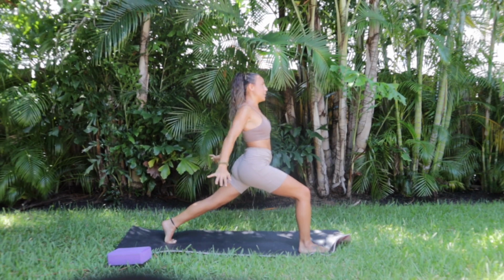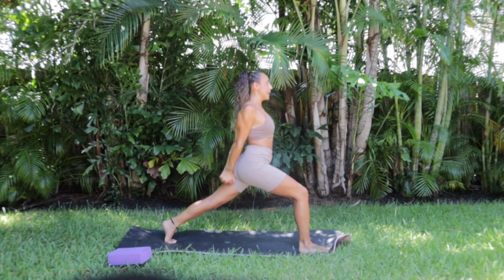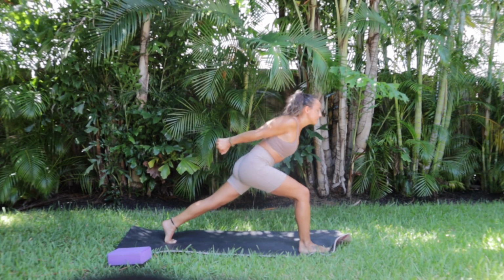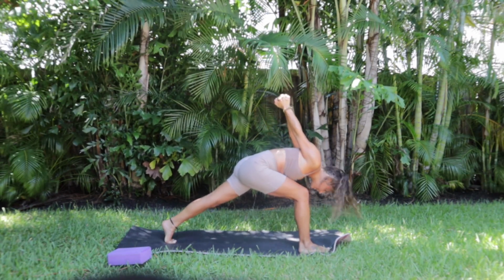Hands come down behind the back. Interlace those hands. Squeeze those palms together. Shoulder blades down and back. Ribs are tucked in. And then come into humble warrior. So start to press your heart space down towards your thigh. Your head can come down.